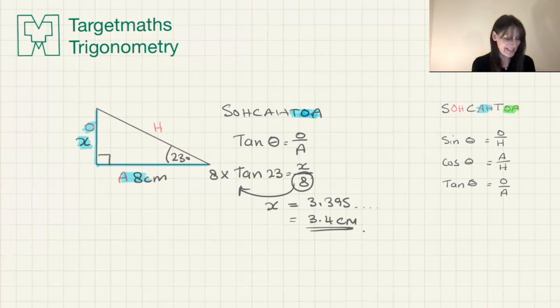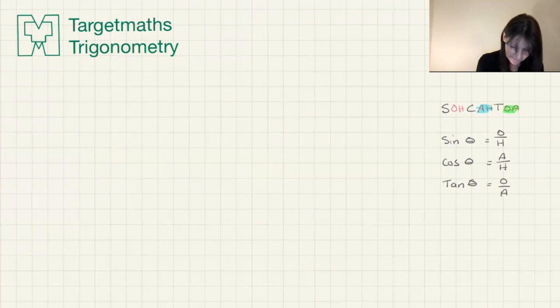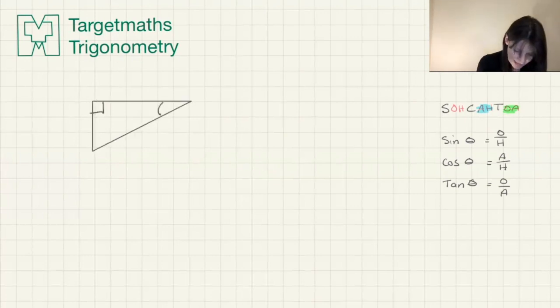Okay, hopefully, it's starting to all come together. All right, here we go. Next question. I'm going to say that that angle there is 27 degrees. We're going to look for that one. And we're going to know that that one is 5 centimeters. Okay, so that's everything in the diagram. So hit pause, go as far as you can, and hit play when you're ready.